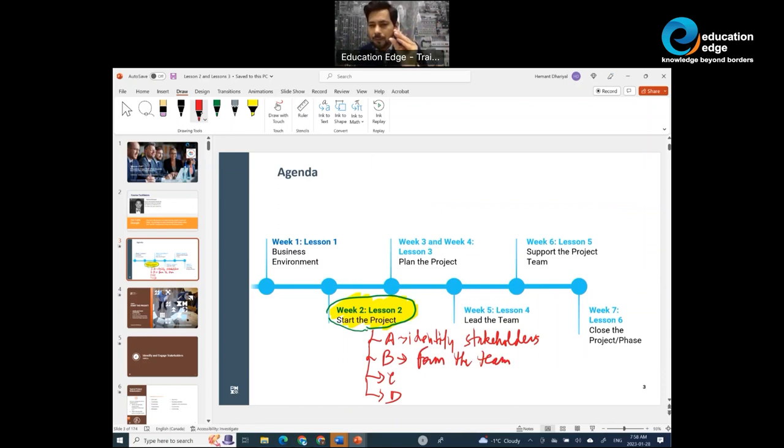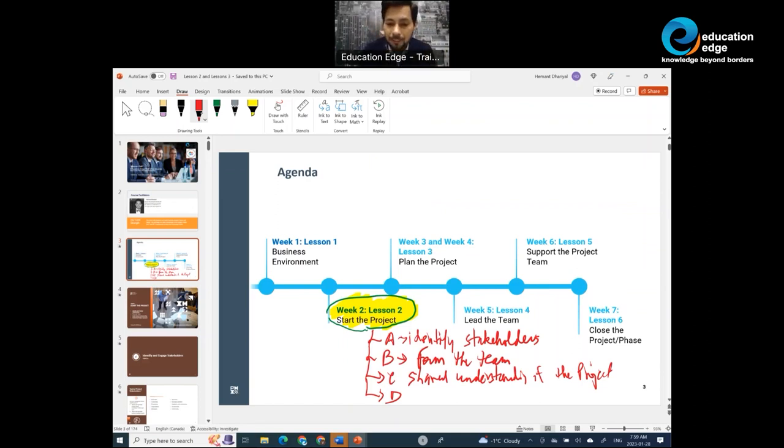Once you start forming the team, even if the team size is small, ensure that you start building shared understanding of the project with the team. You build shared understanding by developing the project charter and communicating it. You build shared understanding by having kickoff meetings, not just one, but you could have a number of kickoff meetings. You build shared understanding by communicating the vision to the team, extremely important. And you build shared understanding sometimes by yourself understanding the business need by reviewing some business document, such as the business case and the benefit management plan.